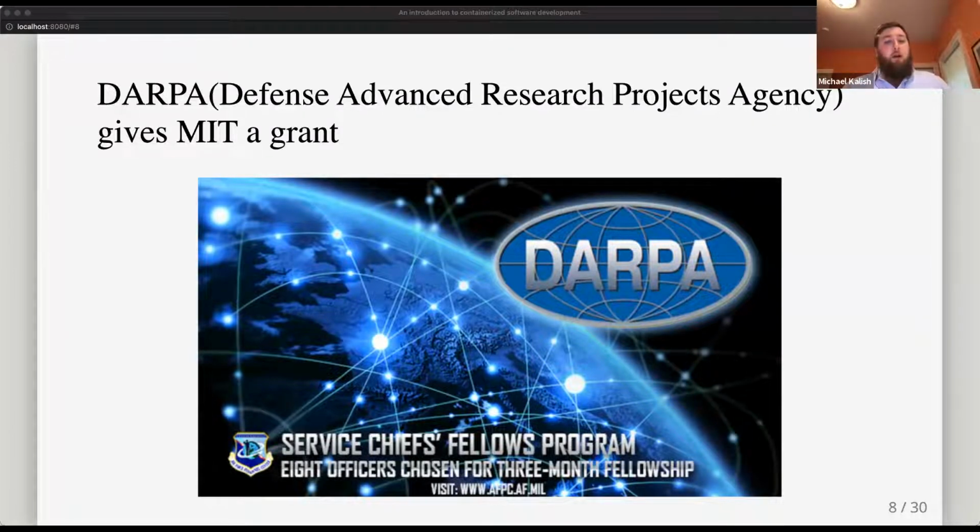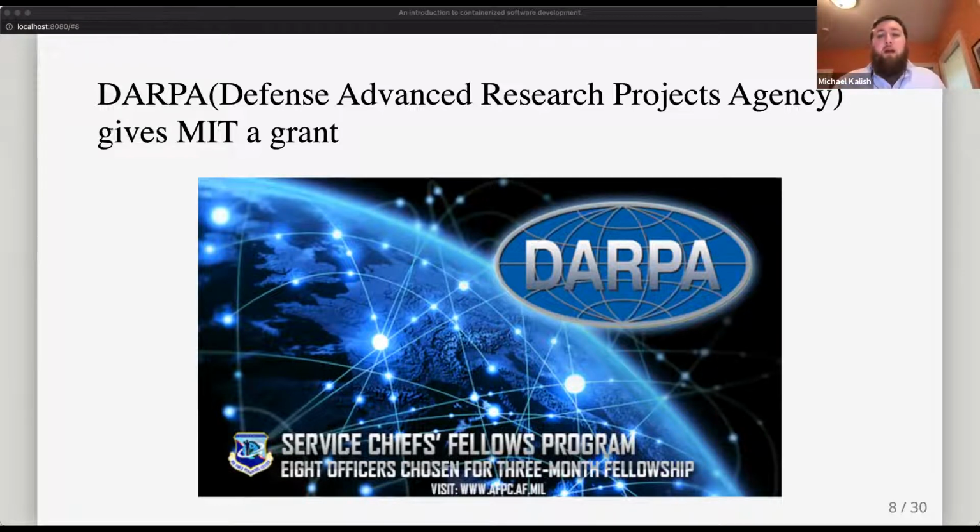All right, so DARPA. DARPA is probably more famously known as the organization that spurred the development of the internet. So there's this idea of DARPANet. This is a little later, but that's what I think DARPA is probably more famously known for. But they also played a critical role in virtualization here.